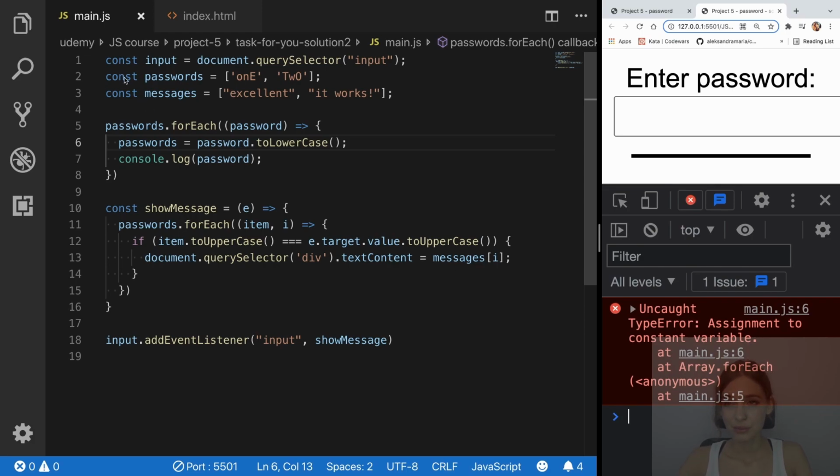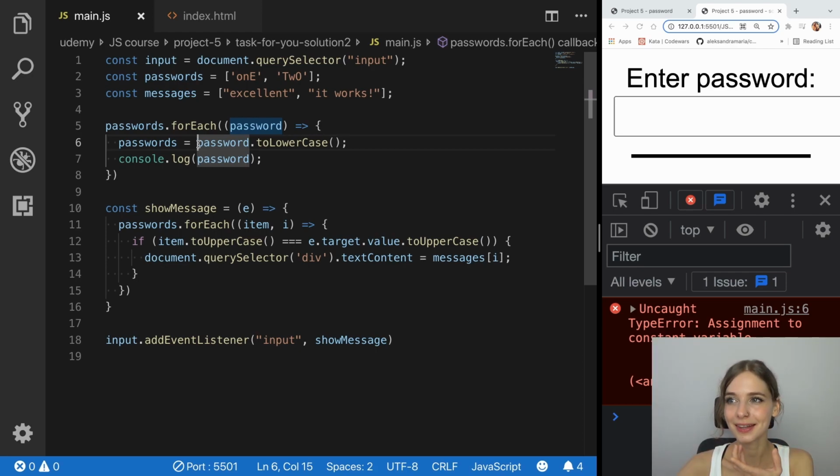First of all, we used const here, so we cannot assign a new value, but also because passwords is an array, and here we're trying to assign a single element to our array, so it wouldn't work for multiple reasons. Okay, so what would be the next step?